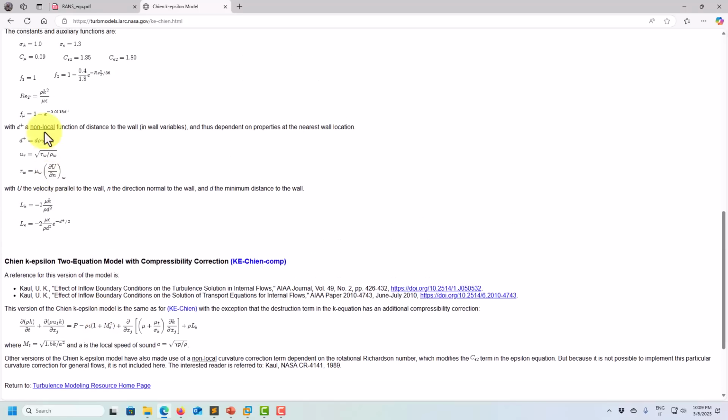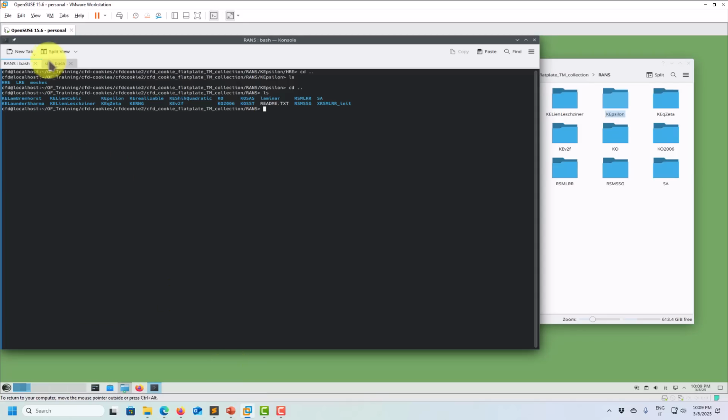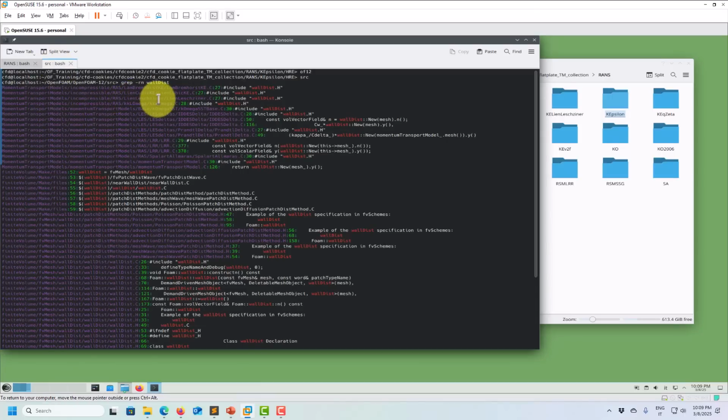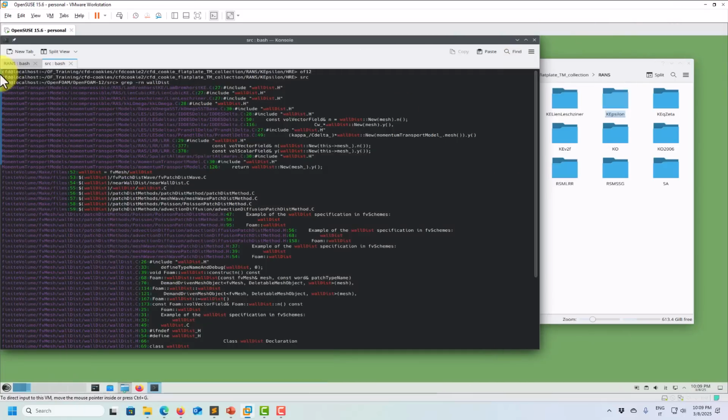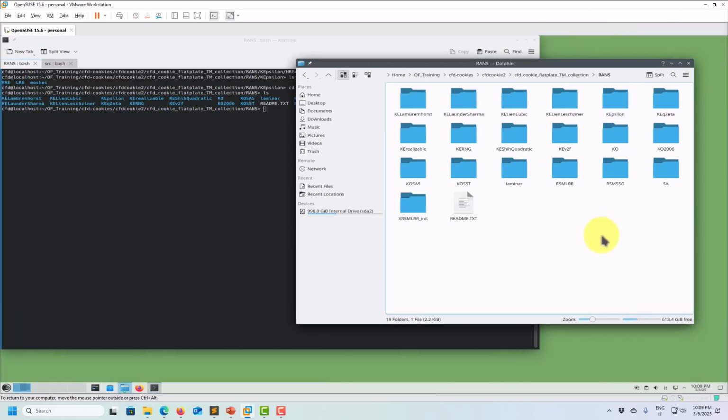Also look at that, this specific variation is computing the distance to the wall. If we recall, I think we have one of those, the Lien cubic, that computes the distance to the wall. It's not properly the same as we've seen on the NASA website, but it has that wall distance there. So at this point, we're done with the theory, and let's take a look.